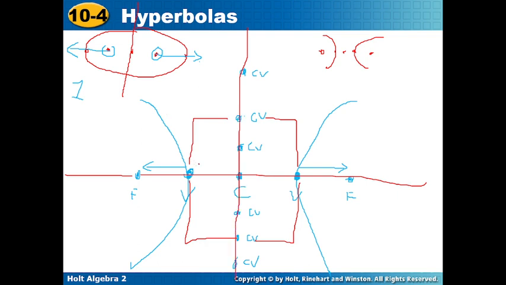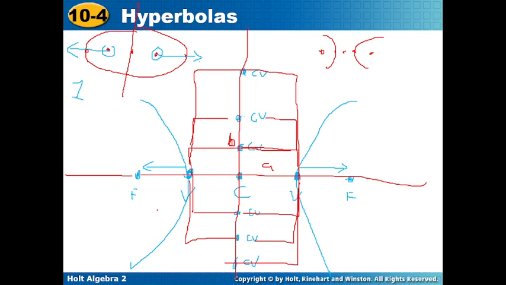We're going to graph it, and you have equal distance from the center up until your vertex. If the measure of your A is equal to your co-vertices, which is your B, they could be equal, or your co-vertices are shorter than your vertices, or sometimes your co-vertices could be larger or bigger than your vertices, no?